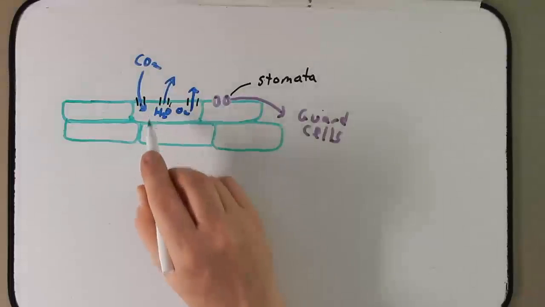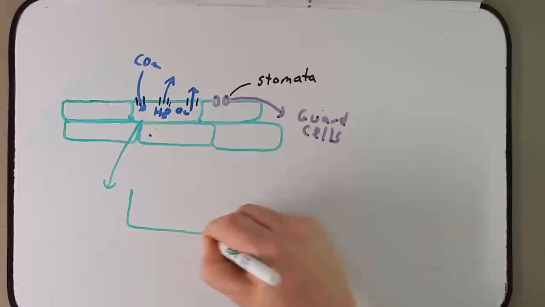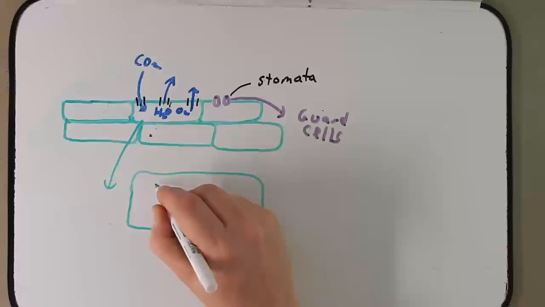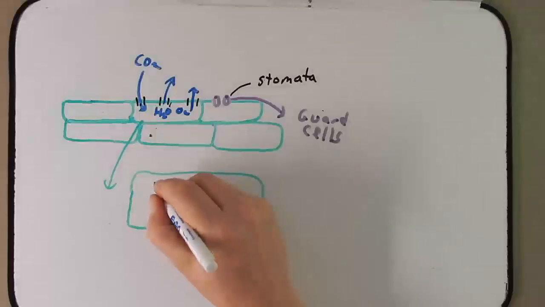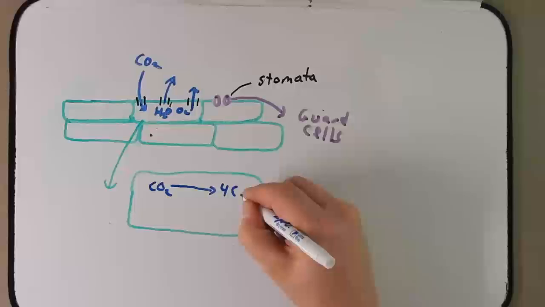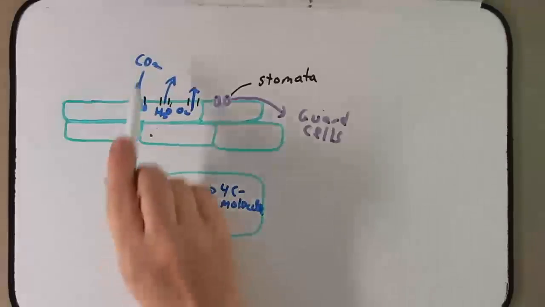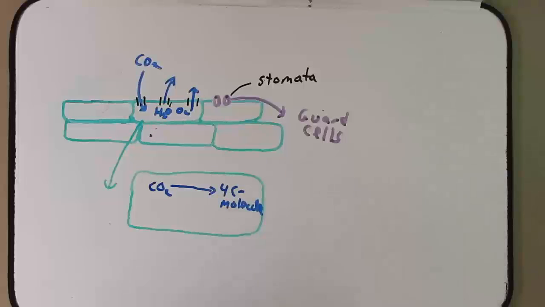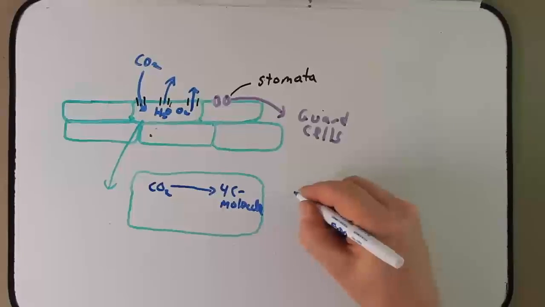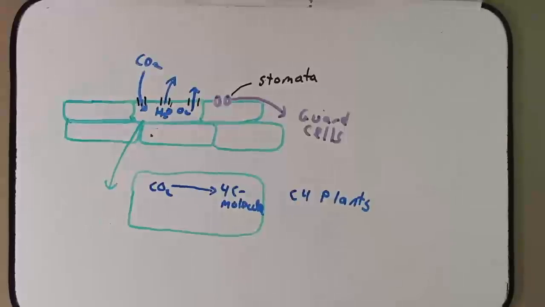So what's going to happen here? And I'm going to make this cell here bigger just so we can see it when I'm going to explain to you. This cell here, which is receiving higher concentrations of CO2, can be converted in some plants into a 4-carbon molecule. Remember, what I just told you was that CO2, when it enters the cell, enters the Calvin cycle and generates a 3-carbon molecule. This is generating a 4-carbon molecule. Plants that can do this we call C4 plants because they can generate this 4-carbon molecule.